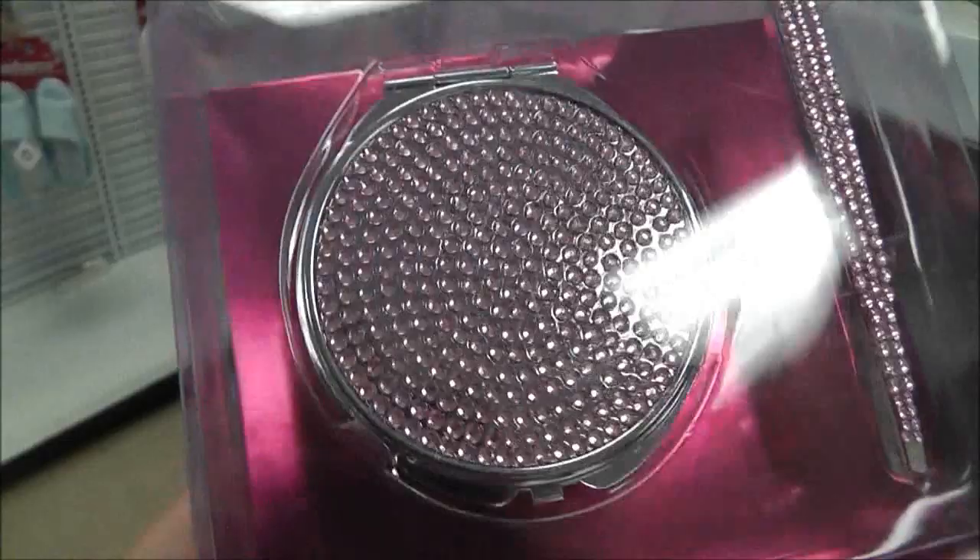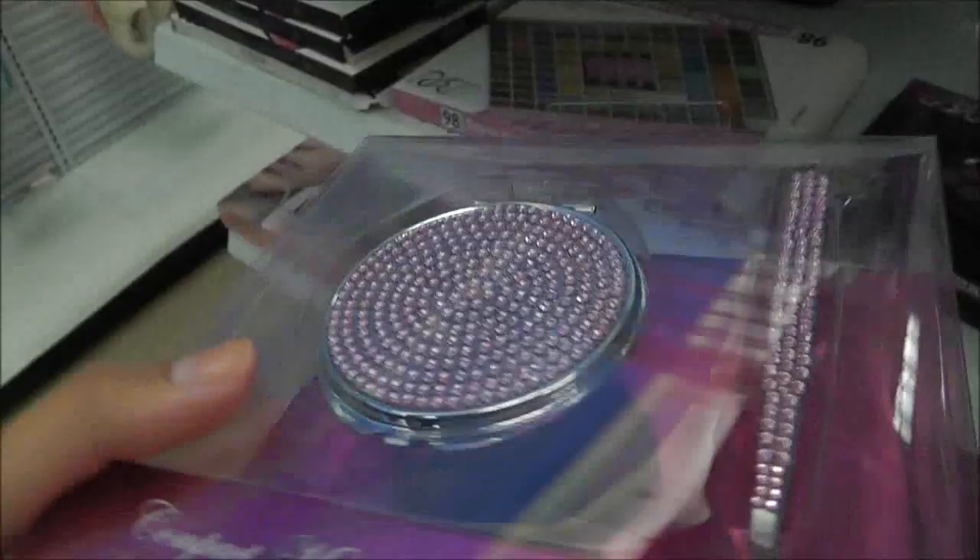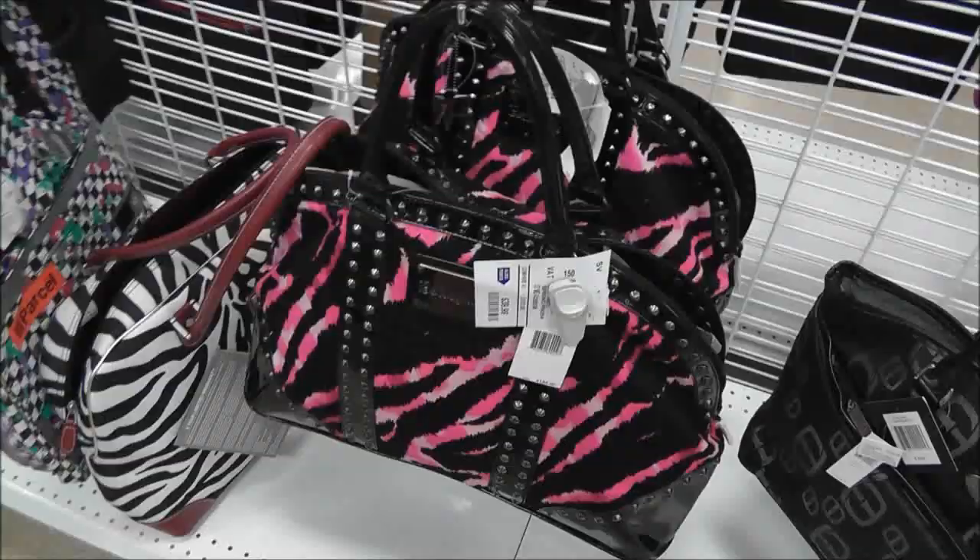I do like this mirror here. I need a new one because I just lost mine — I don't know where it went. I just noticed it was gone this week out of my purse and I can't find it. But I can't tell how heavy this is because I don't want any more weight in my purse.